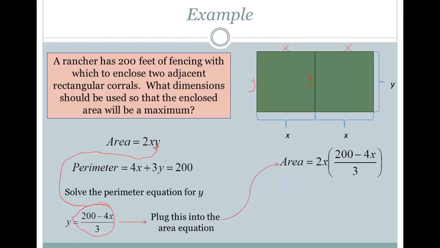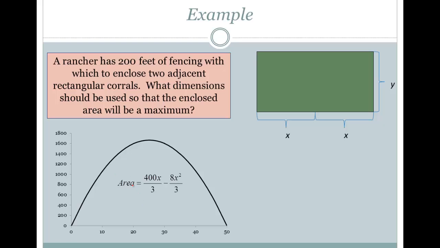And what I can do there is simplify a little bit. And I'm going to note that this is a parabola. Okay? And note that a here is negative 8/3, b is 400 over 3, and c is equal to 0. But what I want to do is to take a graph of that function. If I do that, that's what I have.